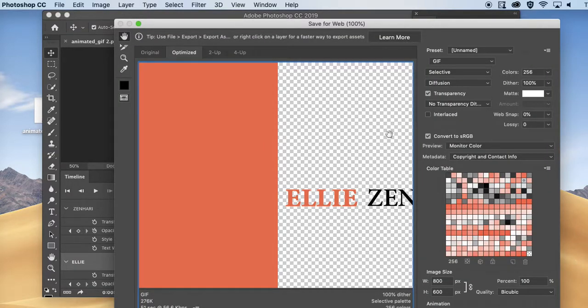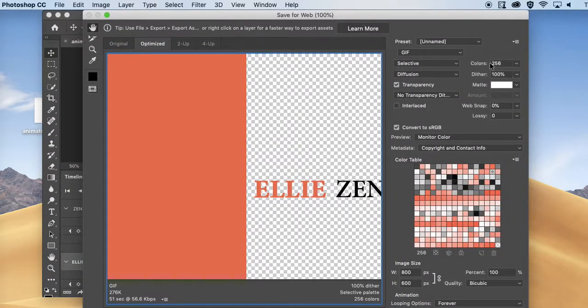And so again, you want to make sure it's GIF. It needs to be 256 colors. Right now I don't really need 256, actually I take that back, because I have the items fading, then I do need the 256 colors. That's the maximum colors that animated GIF supports.